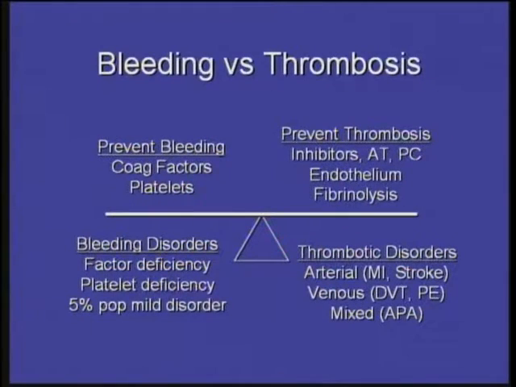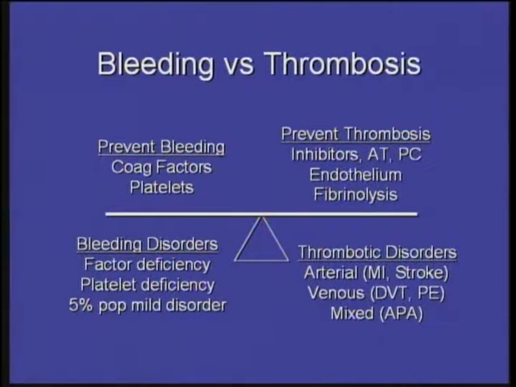So if we think about Coag right now, it's a balancing act, right? You've got things that prevent bleeding like the coagulation factors and platelets. You've also got all the things that try to prevent thrombosis, inhibitors like antithrombin and protein C. You've got the endothelial cells, which are active metabolic cells that try to prevent thrombosis normally. And then you've also got the fibrinolytic system, whose job is to dissolve clots and keep them small. So the idea is plug the hole if you get one, don't plug the vessel, right?